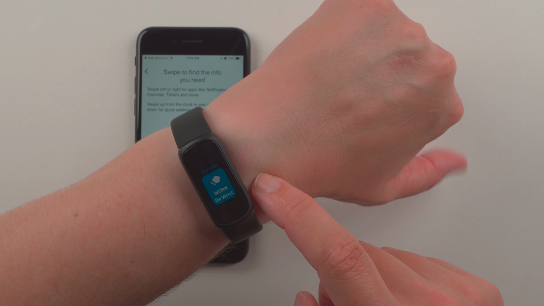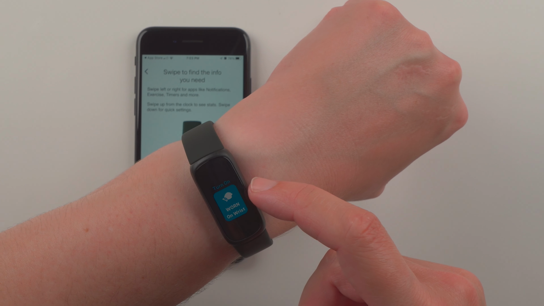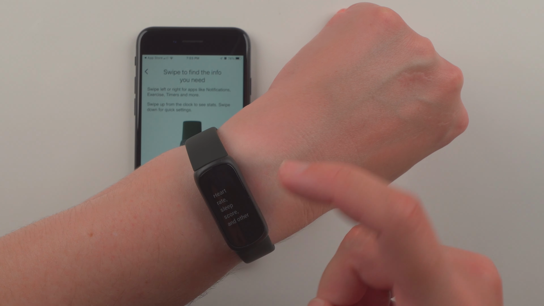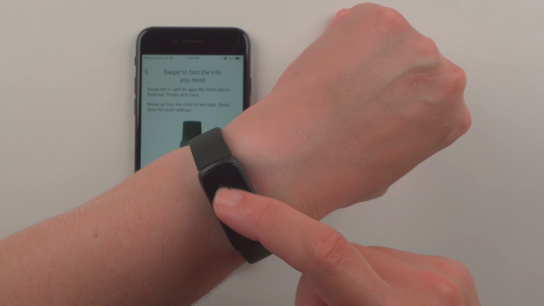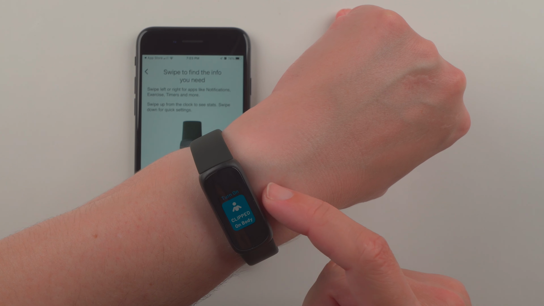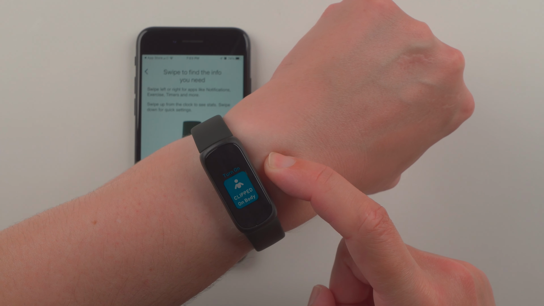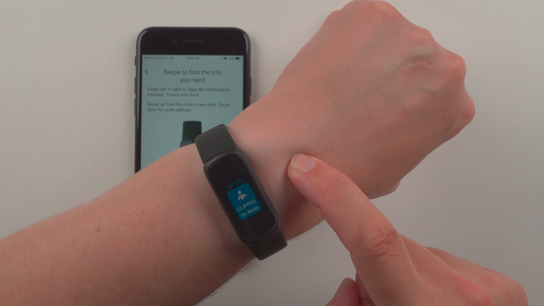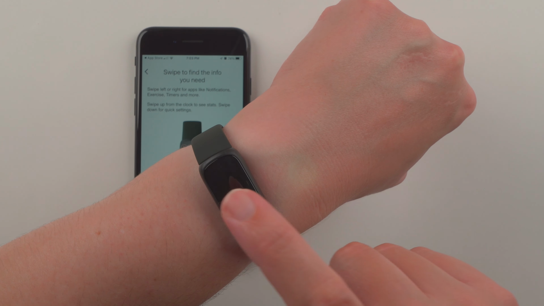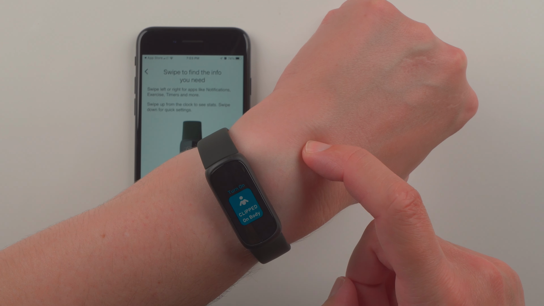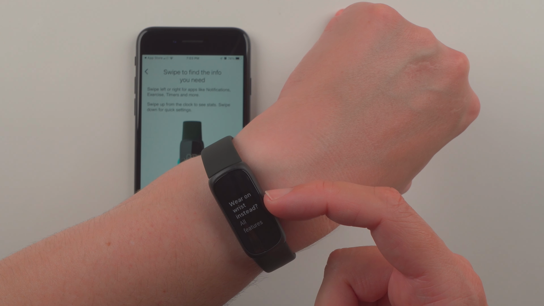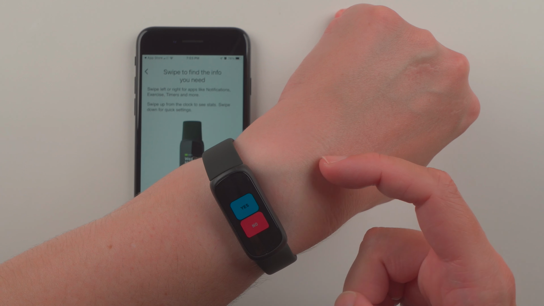Worn on wrist. So if you're wearing this on your wrist, you'll want this to say worn on wrist. You will tap it here. It says clip on body instead. Heart rate, sleep score, and other features won't be available. So you can either say yes or no. I'll go ahead and say yes. And so this will be if you have the clip accessory. And this will essentially turn off heart rate. So if you don't have heart rate working, you might want to check this setting because most likely it somehow got turned on. So you'll want this to be worn on wrist where all features will be available. So I'll say yes.